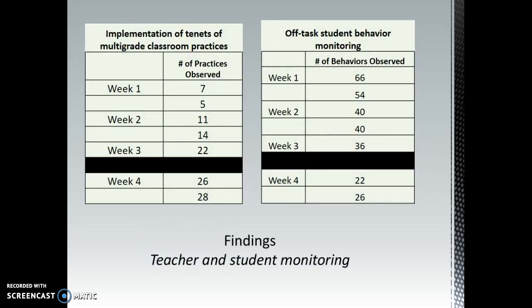If we look at the implementation of the multi-grade classroom practices, in week 1, this is after the 2-week training, only 7 of the 34 total aspects of the tenets were observed. The second observation in that first week, it actually dropped from 7 to 5. In week 2, it increased the first time to 11 practices observed, and then 14 within that second week. In week 3, she increased to 22 of the 34 practices being observed.